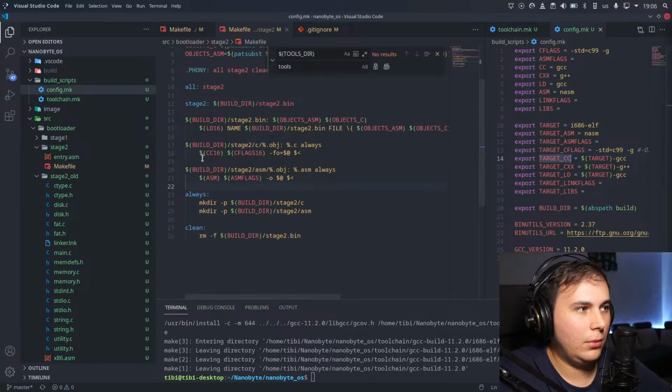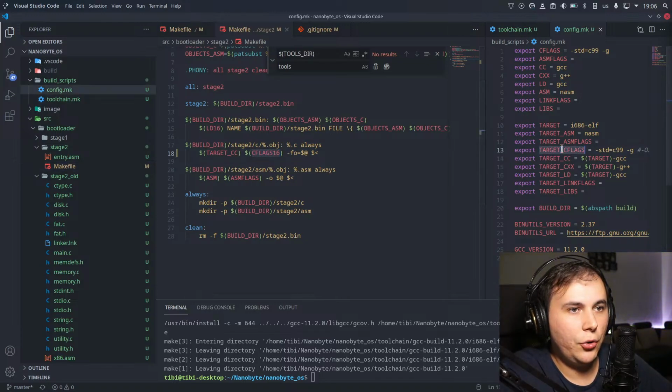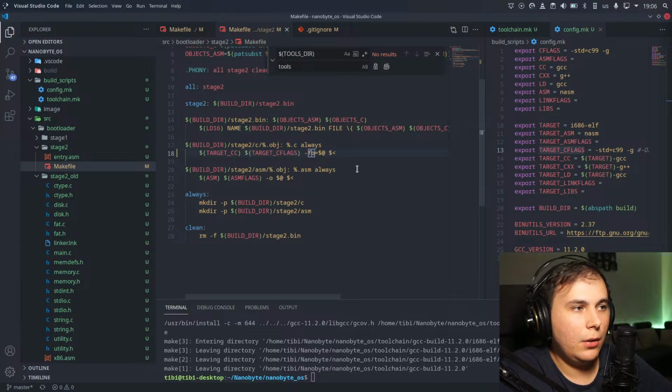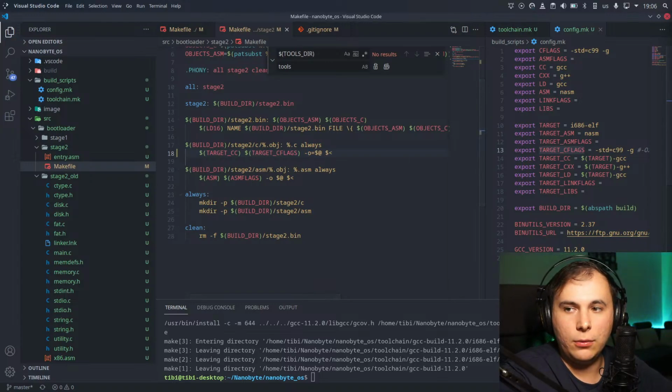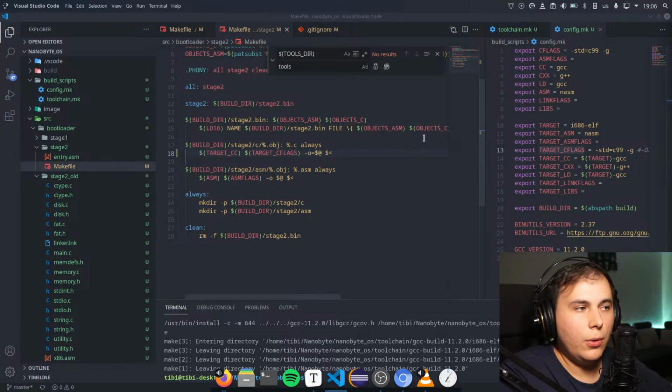Okay, so to compile the C files, what we need to do is use the target CC compiler, and for the flags we are using these flags, so target C flags. Now the output file is -o. In GCC it's not /Fo, it's -o. What else do we need?